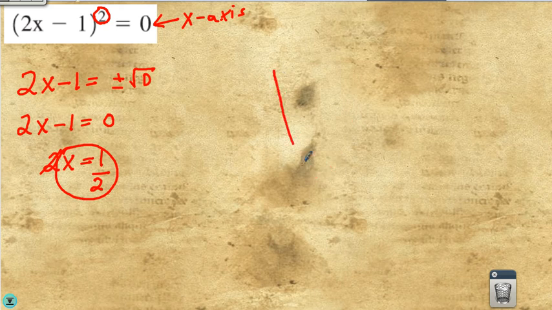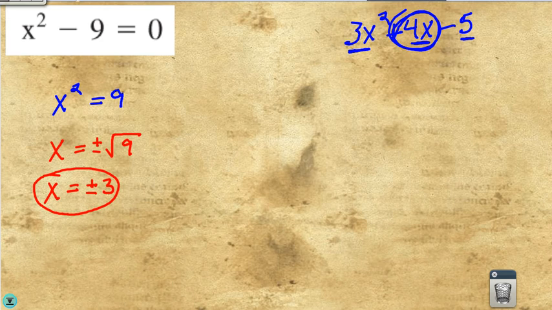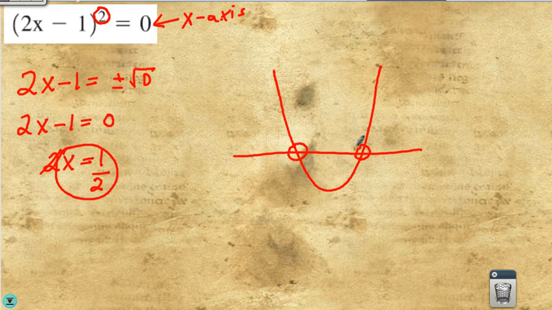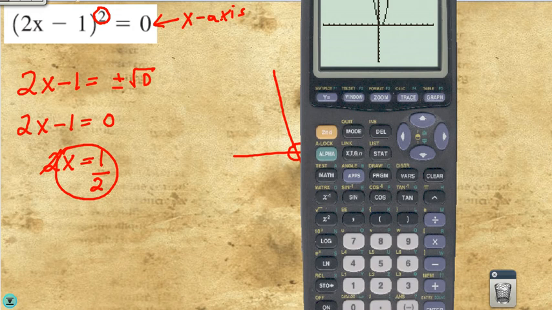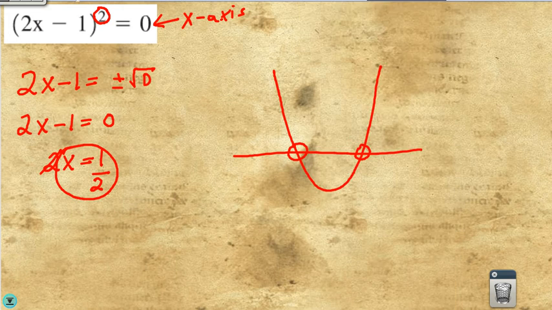You have a parabola, x-axis. Most of the time on these quadratics, like on that last problem, positive and negative 3, most of the time when you're dealing with quadratics, you will have 2 answers. Why does this only have 1 answer? Any theories? How about that? Because it only touches at one. And that should make sense to you, why it just has the single answer. Your parabola comes down, it touches at 1/2, and it goes back up. It doesn't cross, it touches. Okay. We'll talk more about that later.